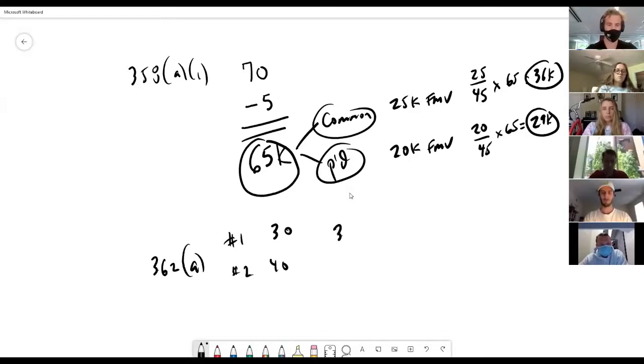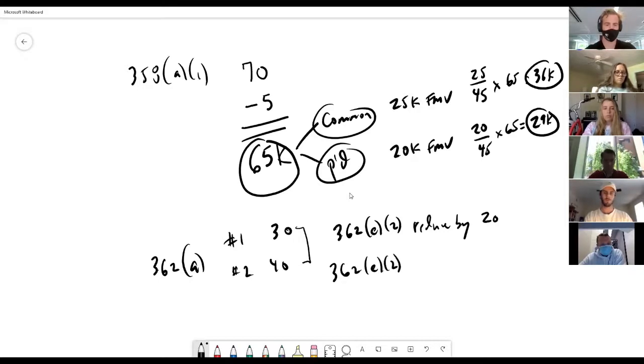But 362(e)(2) comes into play here. 362(e)(2) says when the aggregate basis exceeds the aggregate fair market value, that's 70 aggregate basis over 50 fair market value, we reduce these bases by that excess. So we reduce it by 20. And now we have to allocate the basis reduction among the two properties. Which basis do we reduce? How do we do it?